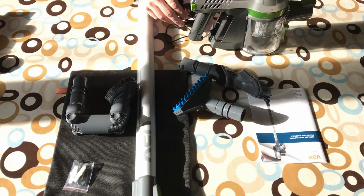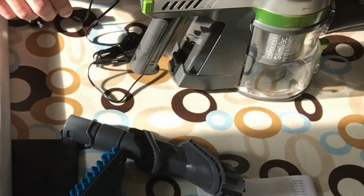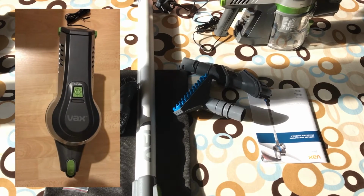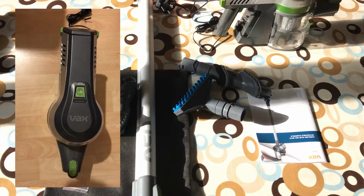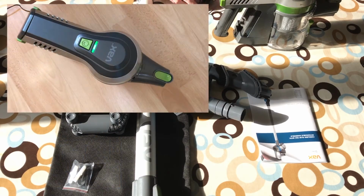If you don't want to use the dock, just charge it up like this, sat down flat, plug it in. I did a video showing what it's like when it's charging. This had a good 8 hours plus last night. I put it on about midnight and took it off charge about half eight this morning. So that's had a good charge.